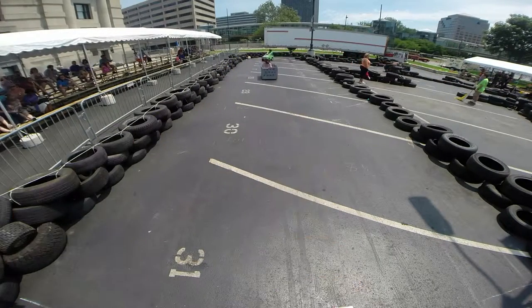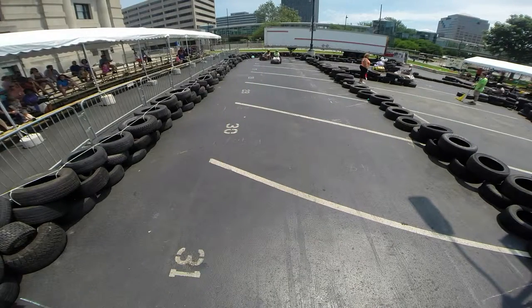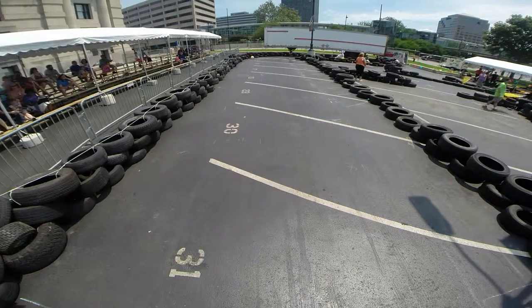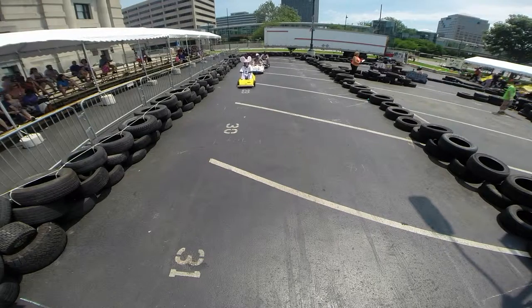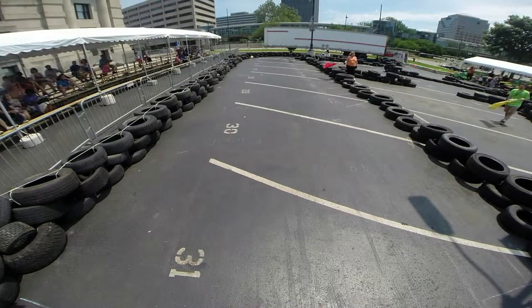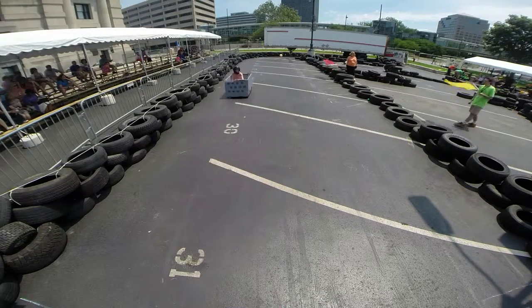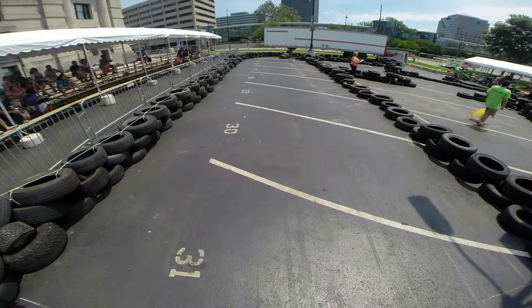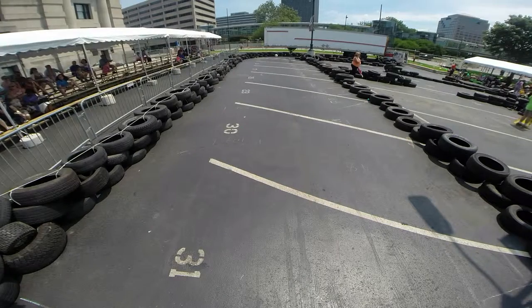Next driver change coming up. Here we go — everyone's going to have to pit. This is going to be close. Mandatory driver change! It looks like Phantom's strategy was to go in early. Cartastrophe is going to have to have an amazing stop, and they overshoot the pits just slightly. They cut off Omaha into the pit entry — Cartastrophe is the first one out. Phantom is still in there, so Cartastrophe is going to be able to gain laps on them.